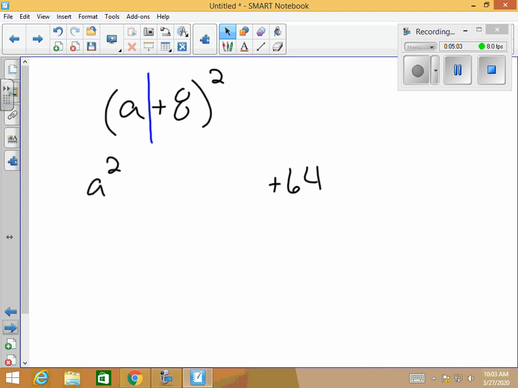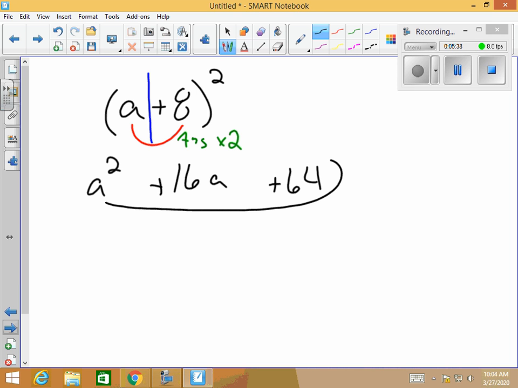However, remember how I had those two terms, my outside and insides, that were the same? Here's where they're the same, right here. They're both 8a. So if I multiply those two guys together in the red, I get 8a, and I can do that primarily in my head, right? And then I take that answer times 2. So here's hopefully a step that we, as we're progressing and understanding the algebra a little bit better, I take 8a times 2 and get a positive 16 of those a's.